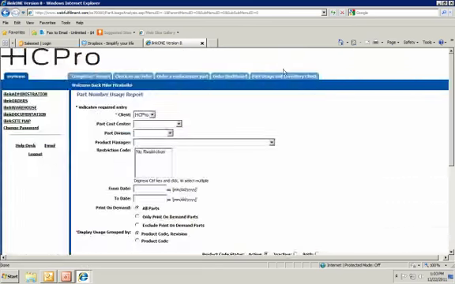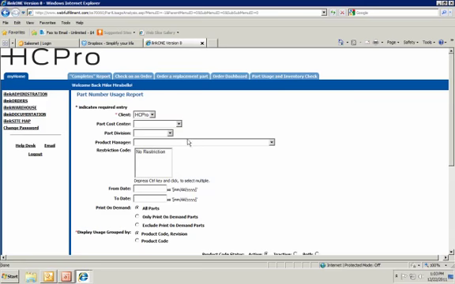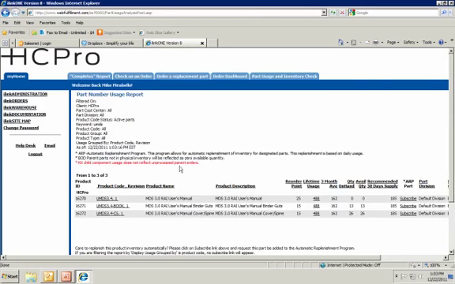So we're still logged in here. We're still going to go to part usage and inventory check, and let's go ahead and go to the UMDS product again. This is a product that is updated very frequently, so it's probably one that you wouldn't want to have in an automated process, or that you would want to have the option to say, hey, don't do that because I know a change is coming.